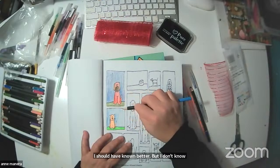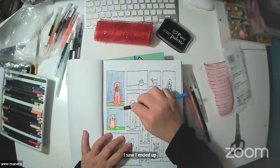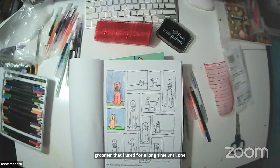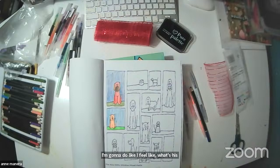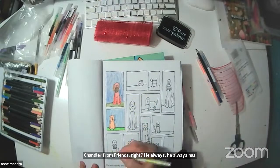I ended up using another guy, this other groomer that I used for a long time until one day. I feel like what's his name? Is it George Costanza that does this, or is it Chandler from Friends, right? He always finds fault with everything. Is that who does that?